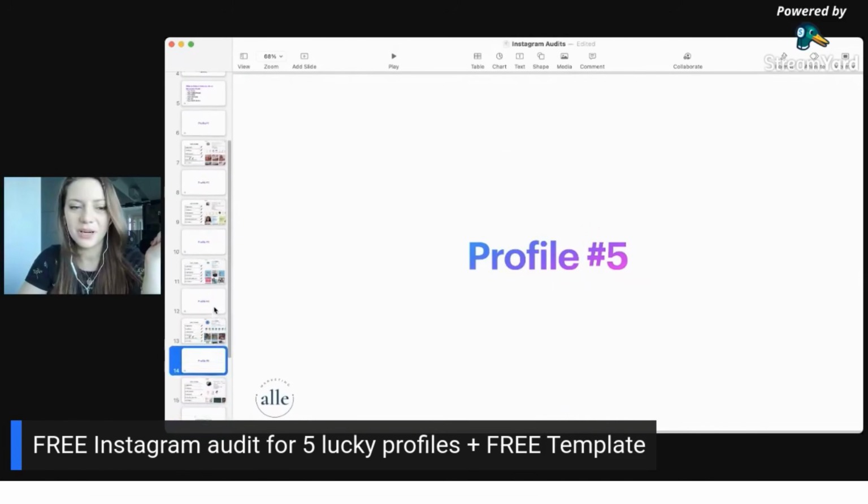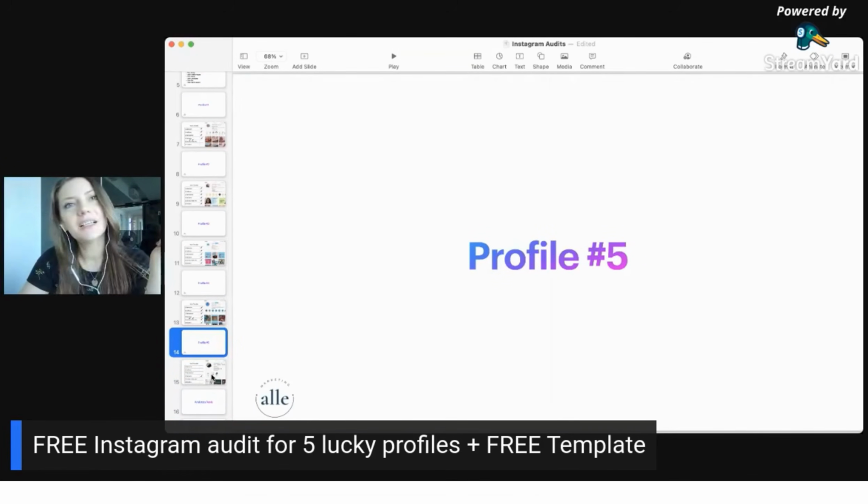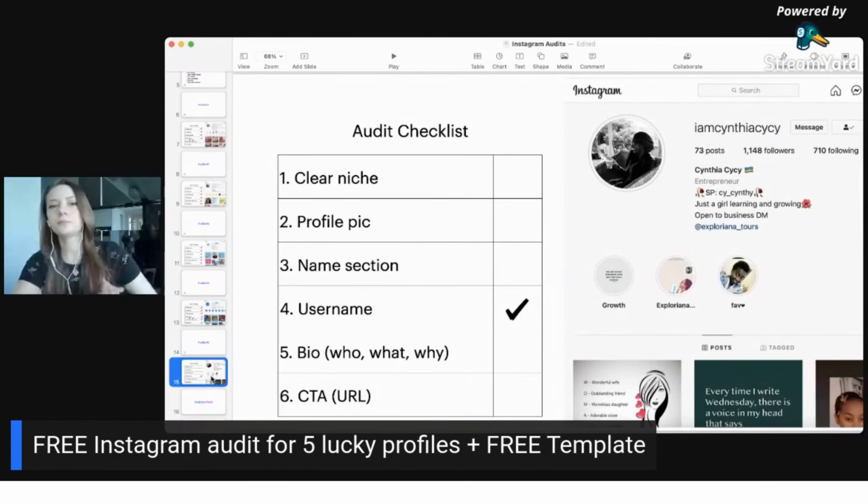Now, the last profile that we are going to do today, it's actually a new profile. I actually reached out to Cynthia after she submitted her profile because I mentioned that I'm only going to look at business profiles, so business pages on Instagram. And the profile that was submitted to me is this profile. To me this looks like a personal profile. But then we reached out in the DMs, and she explained to me that she is trying to convert her personal profile into a business profile. So that's all I've got from her.